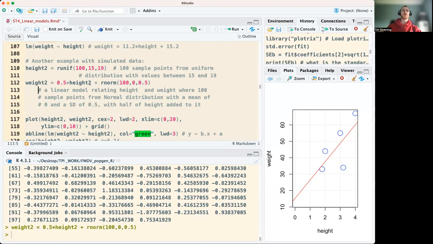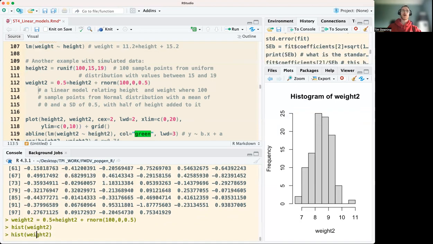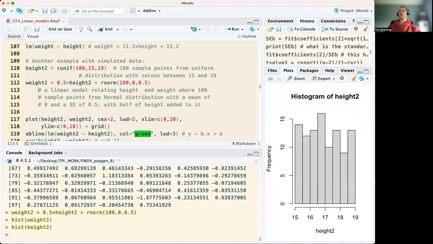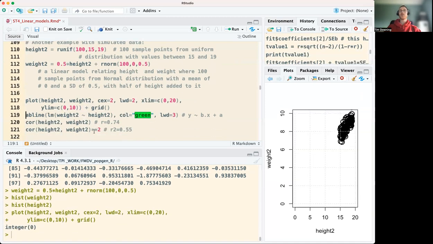If we do that, we'll get a range of weights for weight 2 and a range of heights for height 2 as well. We can plot them to see if they're associated with each other, using a similar approach to what we had before. And we see that they're tightly clustered together.